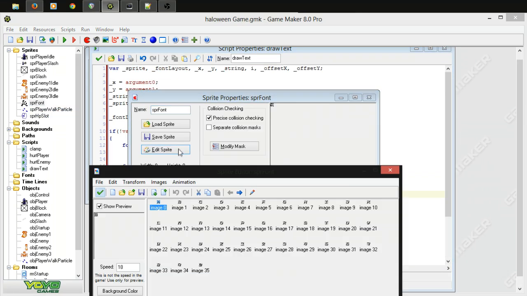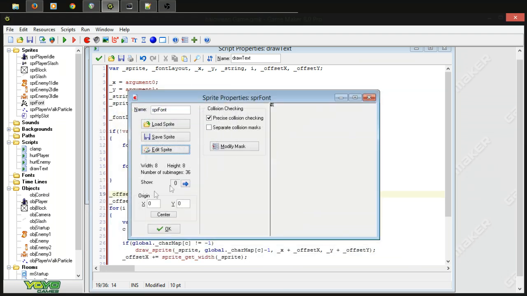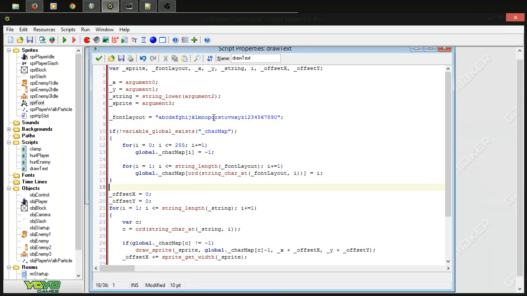Also, you could have just put this sprite in the order that it laid out, with the sub-images applying to each of the 255 ASCII codes. That would have worked far easier, but I want a much more flexible system. I don't want to be storing blank letters for letters that I don't need.